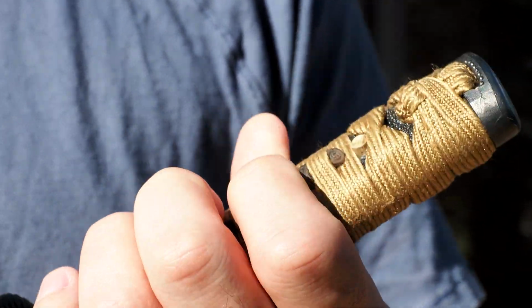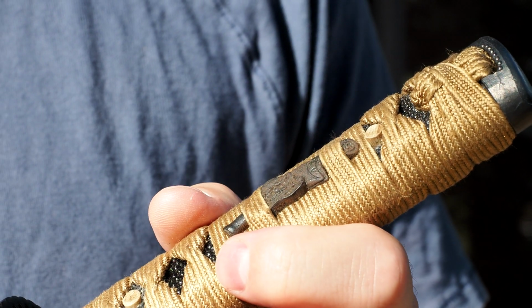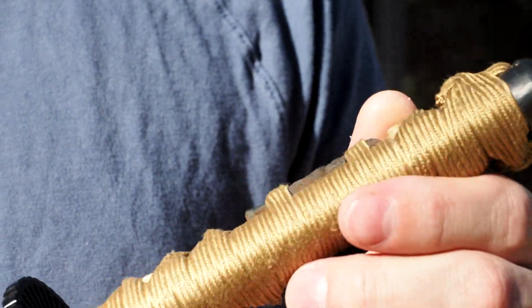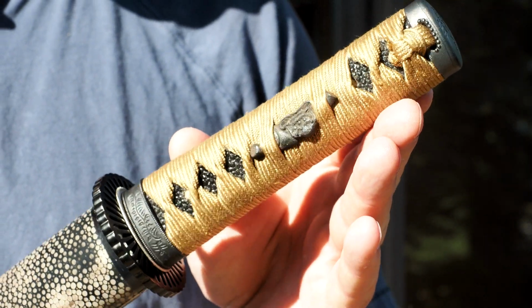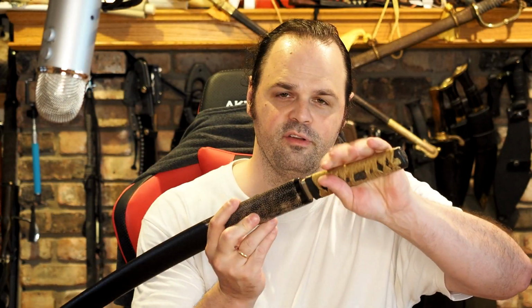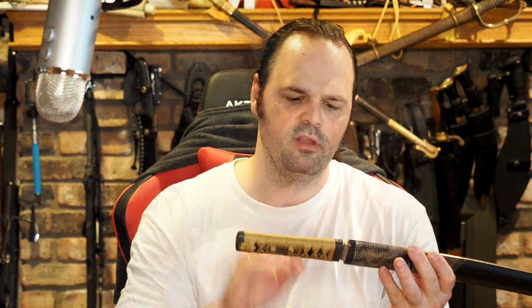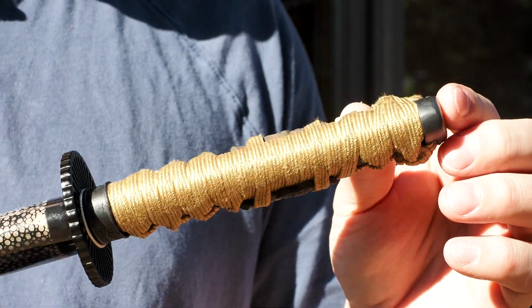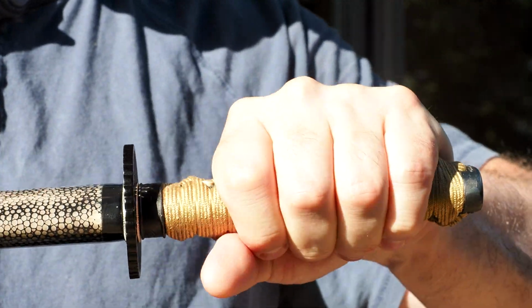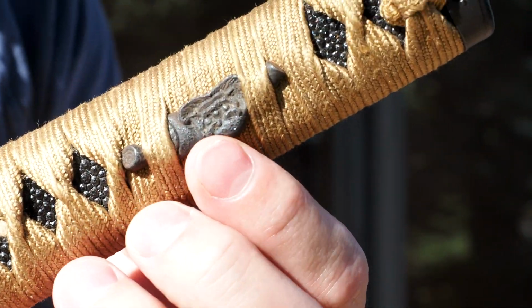The menuki, I almost wish I had asked for none. These are, I don't even know what these are. I can't tell. They look antique almost though. I know they're not. I know they're cast pieces, but I don't actually know what they're supposed to be. And in my hand, they don't feel bad on the handle. My fingers wrap around them a little bit, and it gives me an extra sense of purchase. It's not bad, but I think I might have liked to just skip the menuki entirely on this particular piece. They take up more space than I think is personally welcome. They did exactly what I asked them to do. In retrospect, though, I think I might have skipped doing menuki.